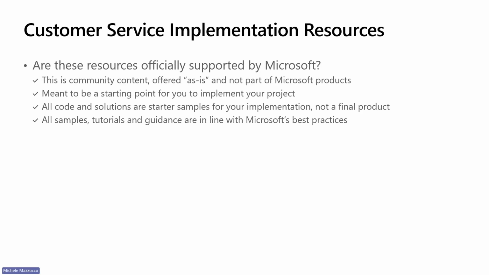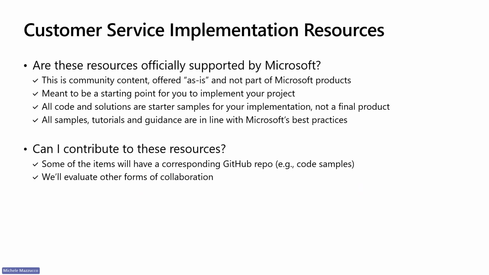Before we deep dive on today's content, let's answer some of the common questions about our implementation resources. We implement our deliverables by following Microsoft best practices and product recommendations. However, they are not considered part of the product. These resources must be considered community content, documentation, and starter samples to implement your own project, not the final product for production use. When you decide to use these resources, you will use them as reference or guidance to build your own solution. All the articles are published in our Learn portal, which is curated by Microsoft.